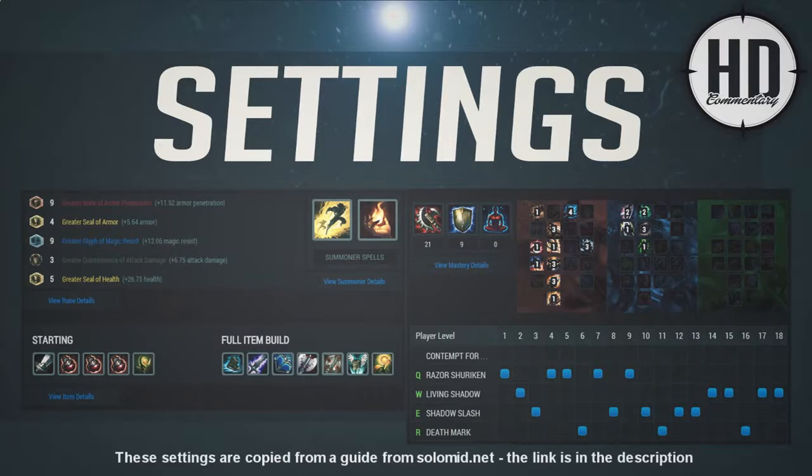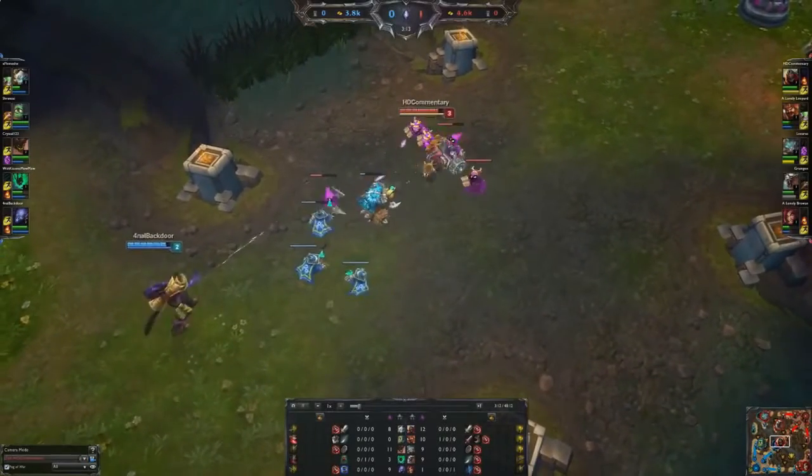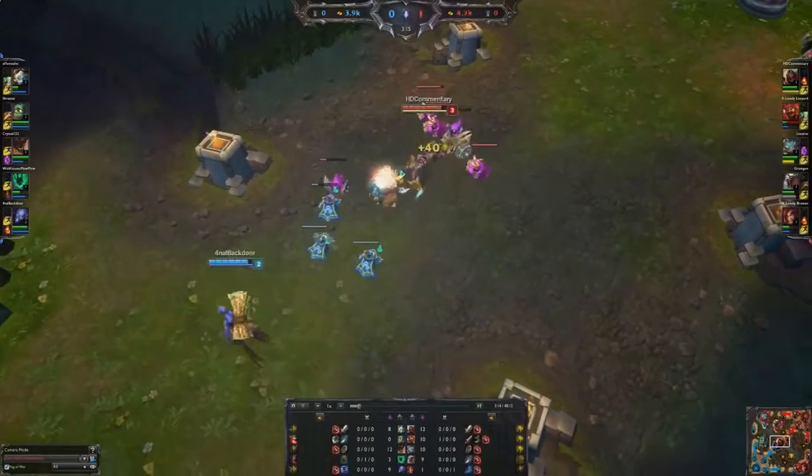Here you see an overview of item build and skill order. You can use these for your own games since they have proven to work for me. Before you start playing Zed, it is important to know how his abilities work. Let's take a quick look at what they exactly do.